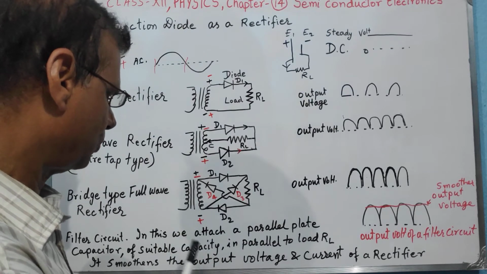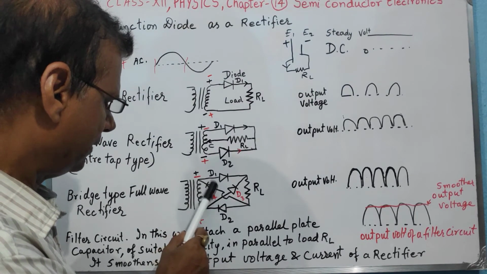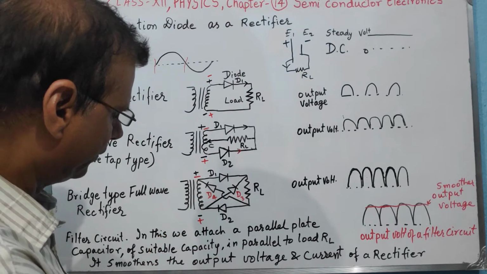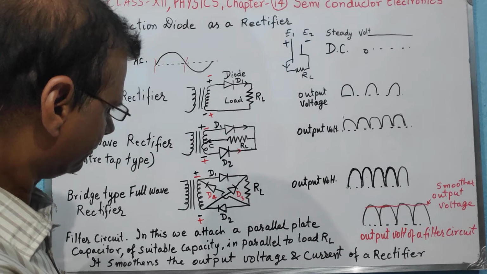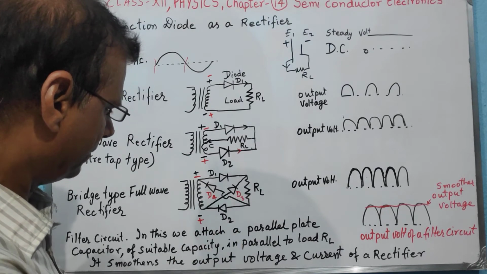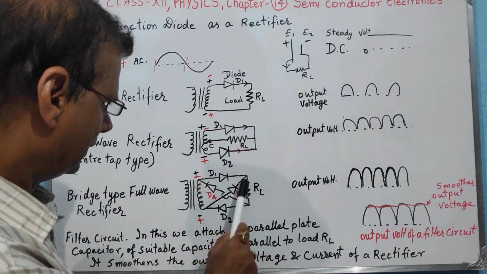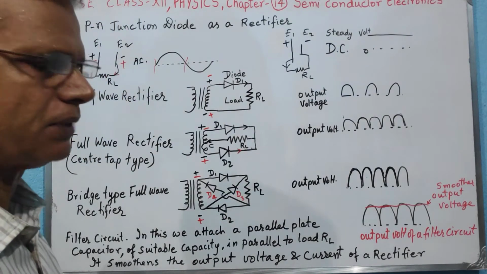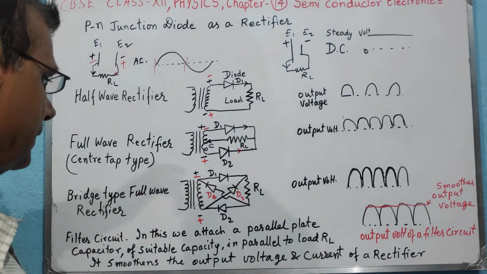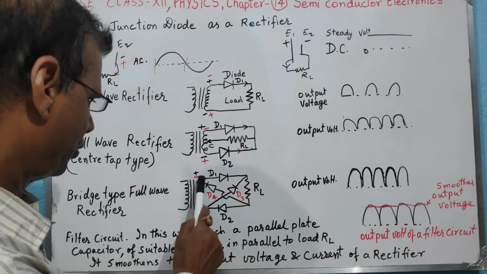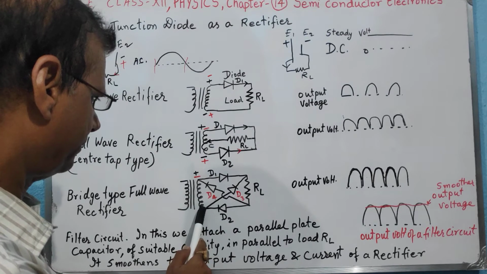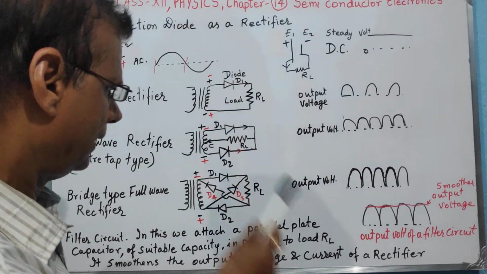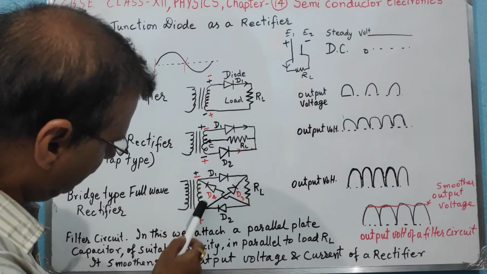But during the first half cycle, D4 is reverse biased, because high voltage is on the left end of D4. D3 is also reverse biased because high voltage is on the right end of the diode D3. Therefore D4 and D3 do not conduct during the first half cycle. So current is drawn from the output coil of the transformer and allowed to pass through the load RL, and therefore you can see that the full voltage is being utilized.